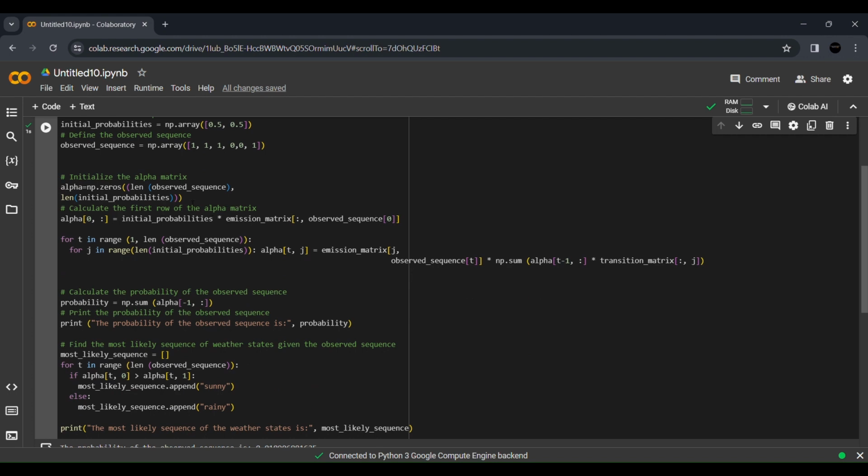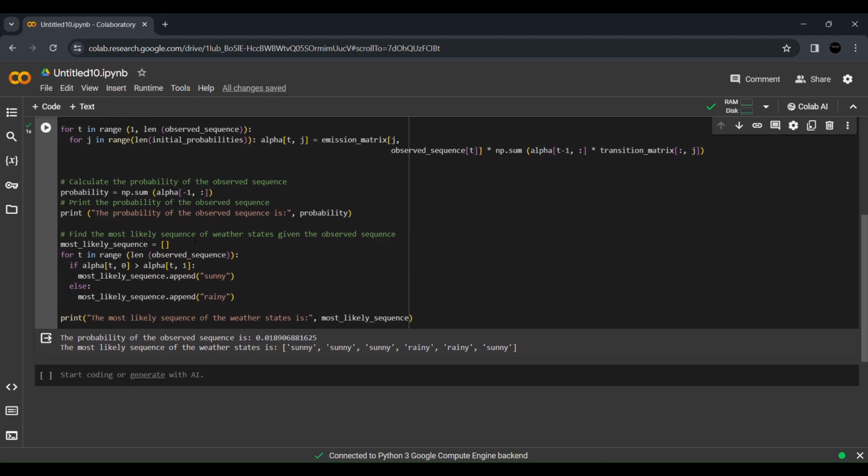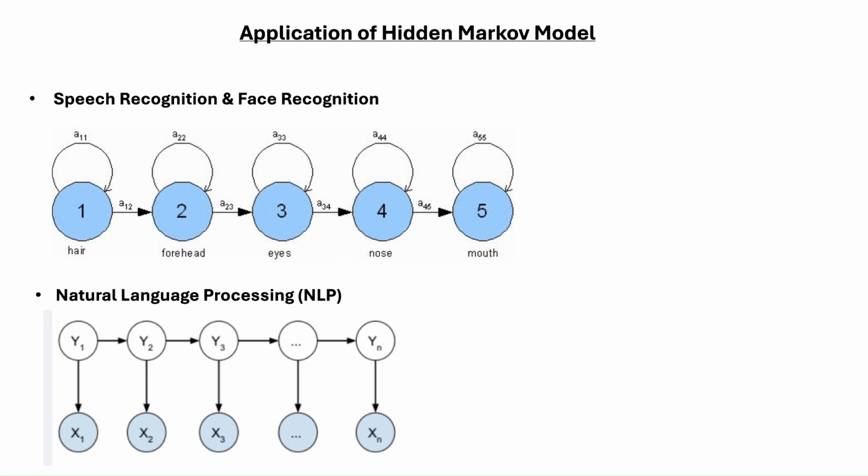After calculating all the rows of alpha matrix, for calculating the probability of the observed sequence, we use the last row of alpha matrix. We'll be printing the probability of observed sequence, and to find the most likely sequence of weather state given the observed sequence, we will be comparing the alpha values and we'll get the highest probability from the compared values.